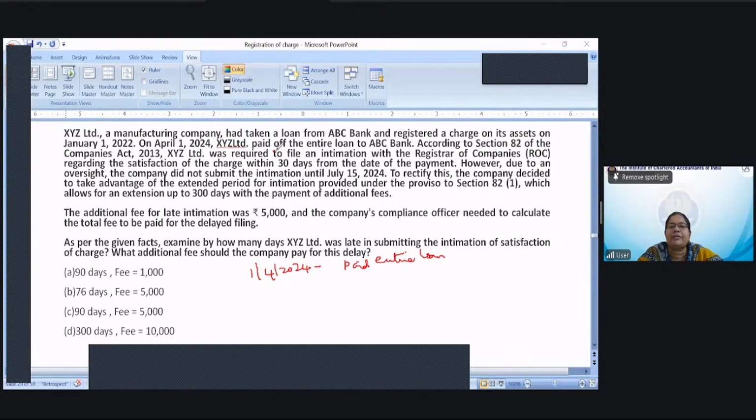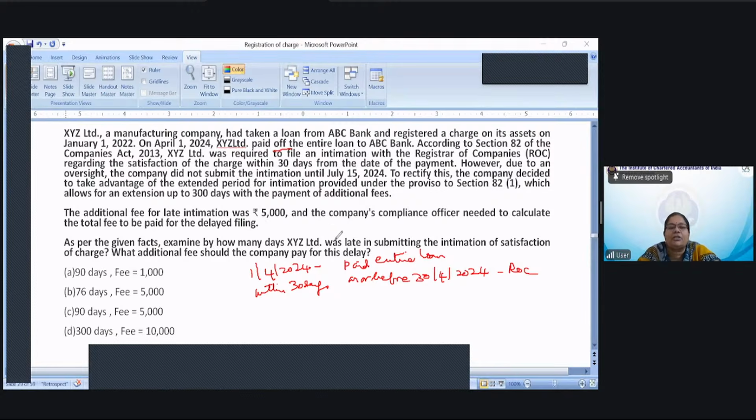So the loan was paid off on April 1st, 2024. It was required to file the intimation of satisfaction within 30 days of payment. So within 30 days of 1st April, on or before 30th April, it should have intimated the ROC.